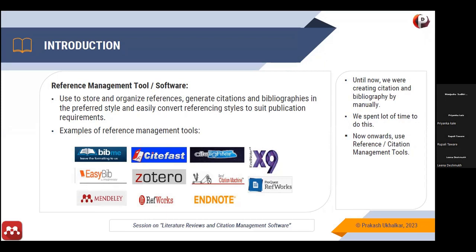As you can see on the screen, there are some well-known reference management tools available, including BibMe, CiteFast, CiteLighter, EndNote and EndNote X9, EasyBib, Zotero, Citation Machine, and ProQuest, along with Mendeley. Mendeley is one of the most popular and widely used citation management software among researchers across domains.